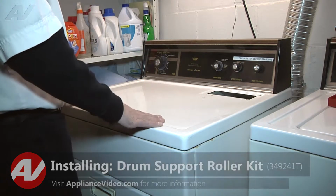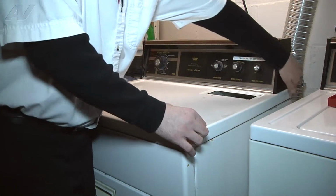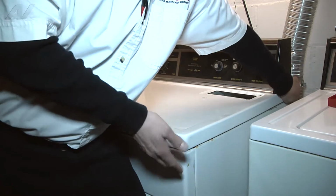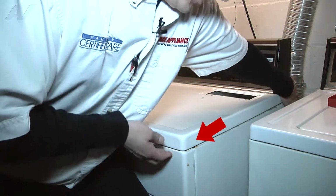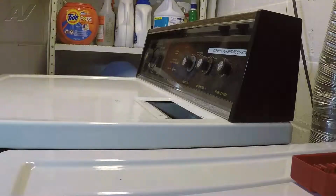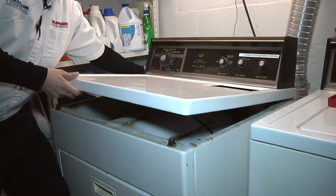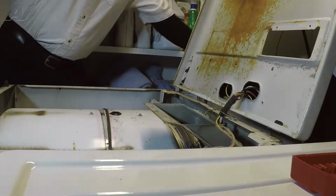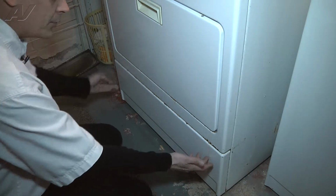On this particular unit, the way you're going to do so is you're going to follow the top piece back and you're going to basically pull forward and lift up at the front. Put your foot in the front of the unit, pull from the back, a little bit forward, and then lift up to release it. You're going to do the same thing on the other side. Once you've got it pulled up and released, you can now fold the top back up so it's open and out of your way.